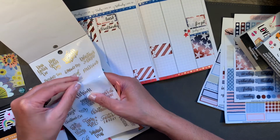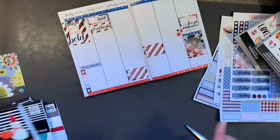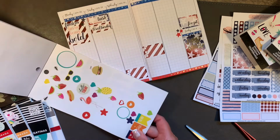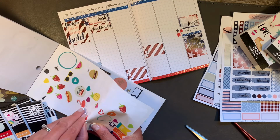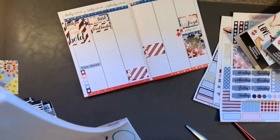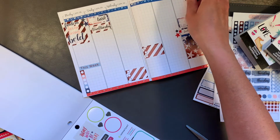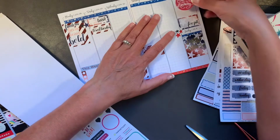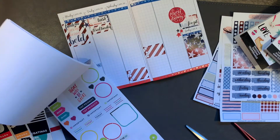I'm going to grab this gold 4th of July and put it here. That's good. And then I have one more of the same seasonal. I'm just going to glance through and see. I do have a couple more of these stars. I like those little clusters, and I think three looks best. I have a red one. Put a red one there. And I have a paper one. I don't mind mixing. Ooh, Sweet Land of Liberty. That goes. I'm going to put that there. The red's a little off, but I'm happy.